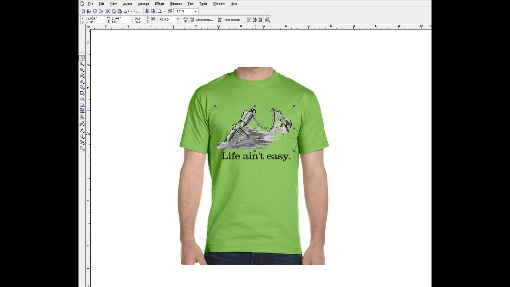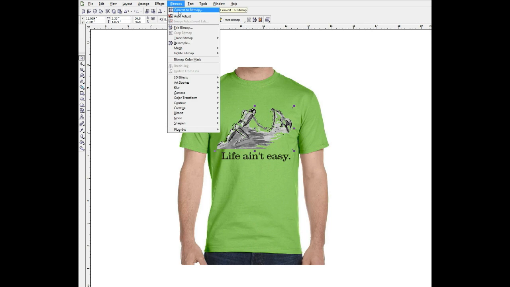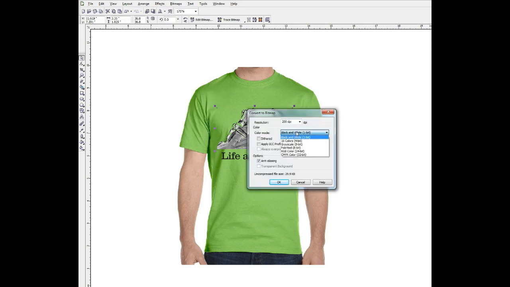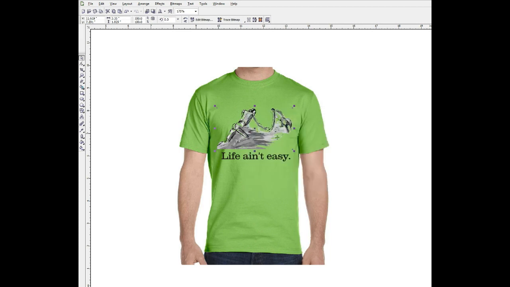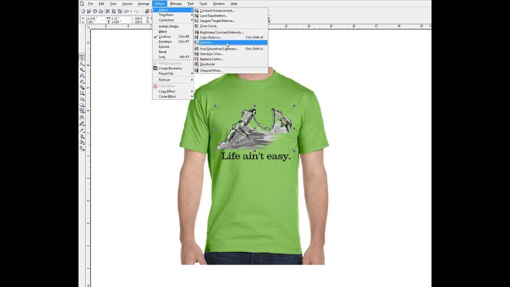So I'm going to get my grayscale bitmap, which once again is below my monochrome. For this step, I can just delete that monochrome. That's not doing me any good. This is just, once again, for the customer to look at. And I'm going to convert this back to RGB, and that will allow me to add some color to it. So rather than just being gray and white and black, it will be whatever color I want. Then I'll go up here to Effects, Adjust, Replace Colors.